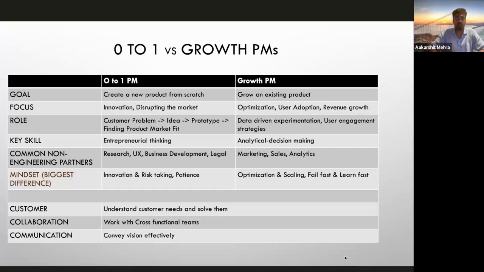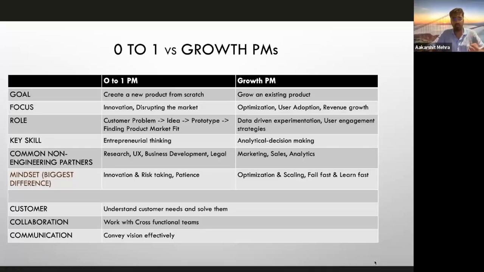Take my example. The product that I worked on as a 0 to 1 PM, the cycle was about 9 months from us doing the initial customer research to actually getting the product live into the market. And as a product manager, sometimes it can be very testing, because you are not getting customer feedback on a regular basis. You are building something based on the research you did. You could do as much research as you like, or do it on a continuous basis, but pre-launch customer research, to be very honest, and from my experience, is never the same as the feedback you get once the product goes live into the market and you get the true feedback from people who are actually using or trying to use your product.